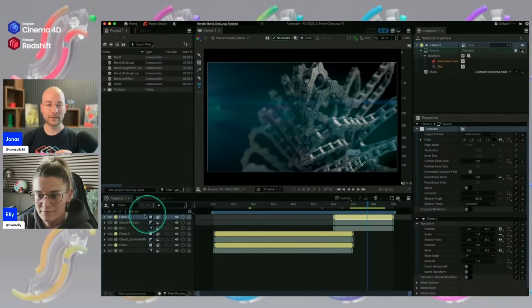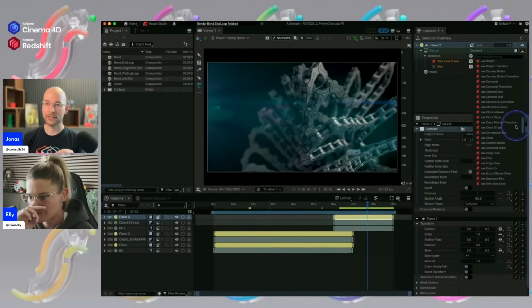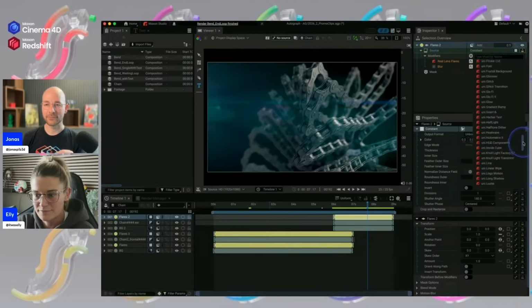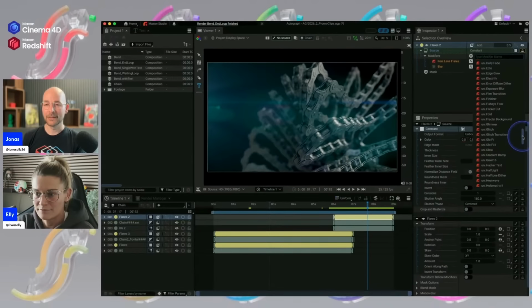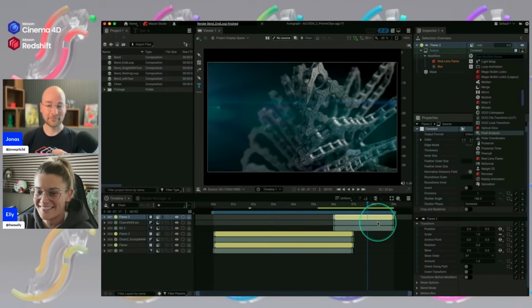The way it works, when you select the layer, you have this inspector up here. You can see that Real Lens Flares is also working in Autograph. Basically, all the OFX plugins from Red Giant are already working in here. Also, a couple of other plugin vendors are being supported from today. So definitely check that out. It's free for individuals, so there's absolutely no reason for not trying it out.